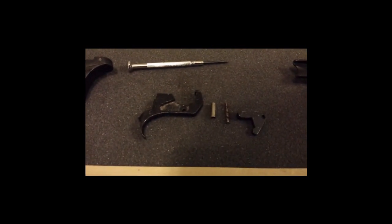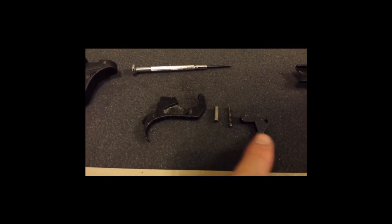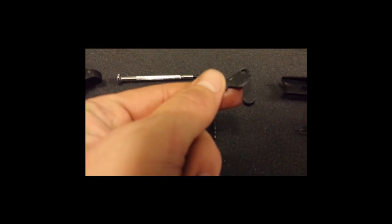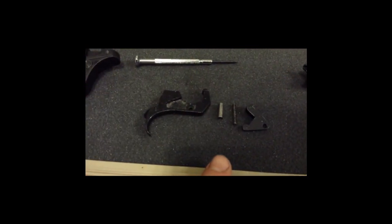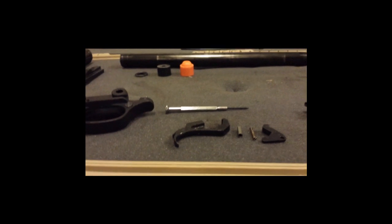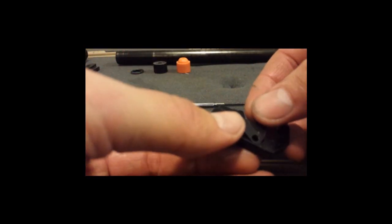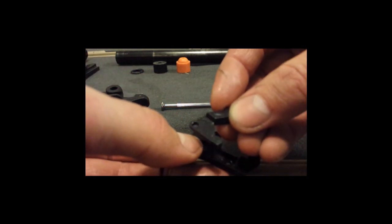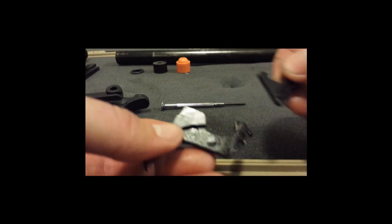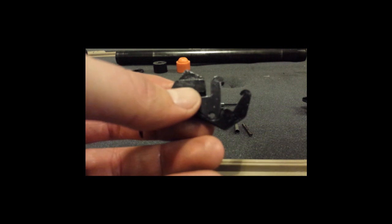Alright, next we are going to install the trigger, which comprises 4 parts. The trigger itself, this little housing for the spring, and the spring pushes against this little catch piece. So let's put it together. First of all, I'll just dry fit them, even though I know they fit. These parts have all been oiled. You can see that this has a machined recess on one side, and this has a hole.